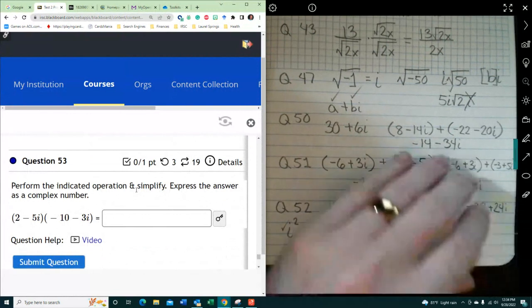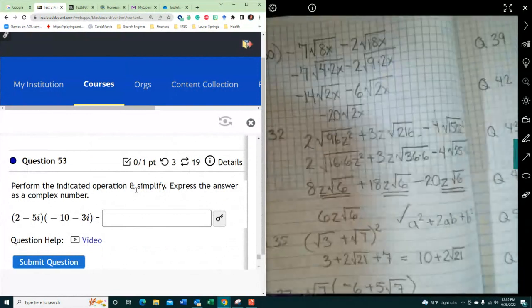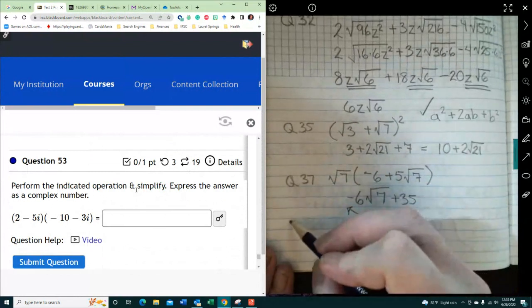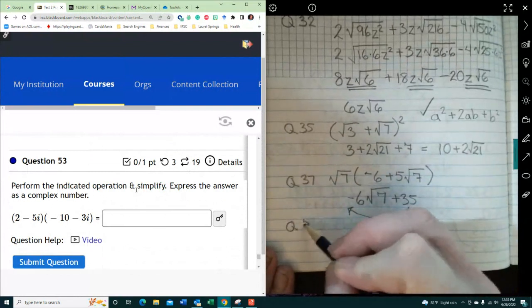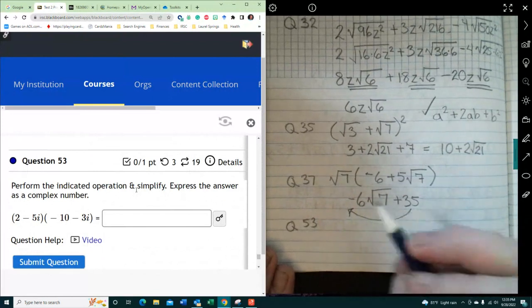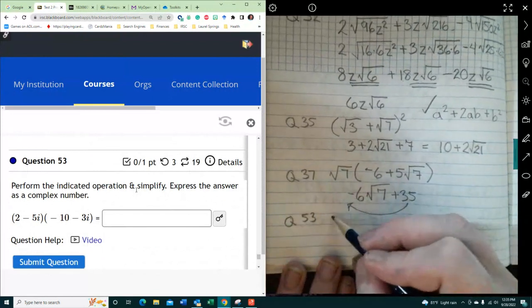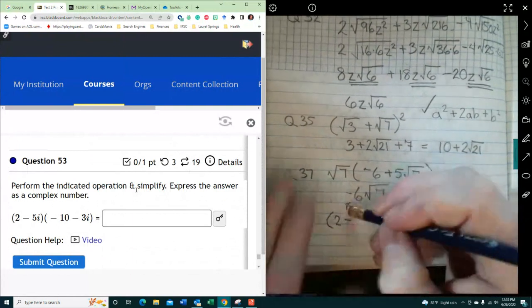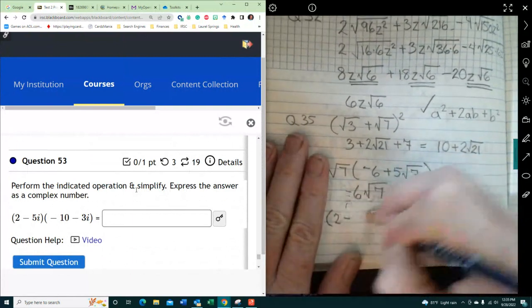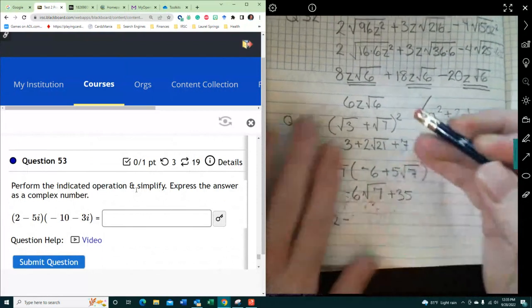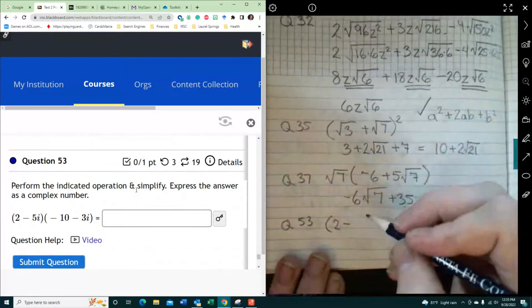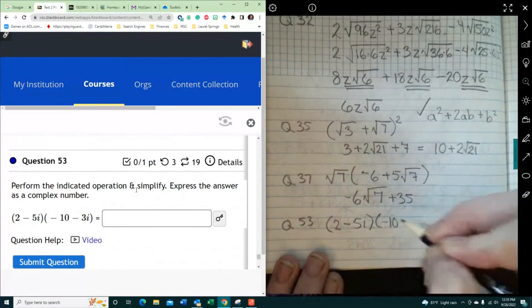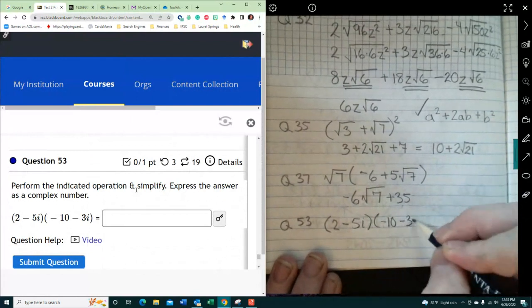And the last and final one that we're going to do, I'm going to use the bottom of this page. I'm sorry, I want to save a little bit of paper, I guess. Now, when we're performing this, I'm going to erase this so it's out of the way. We have that. Let me do this, because we're going to FOIL this.